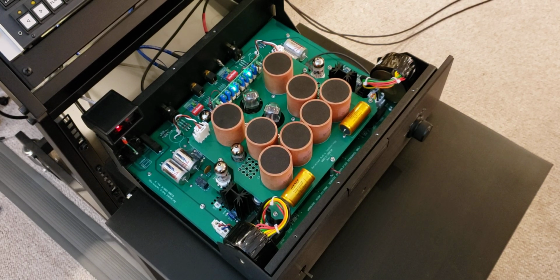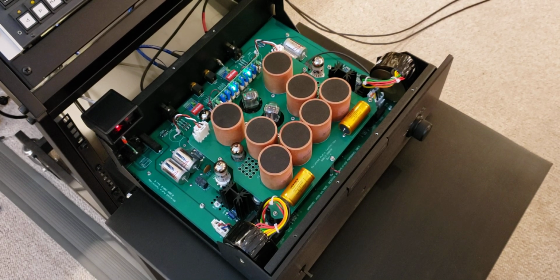Now, one natural question is that since this particular model doesn't have input step-up transformers, what's the situation with the gain when you deal with such a low output transducer as the tape head is? Well, the situation is not so bad at all. Of course, here we have what I call medium output heads.